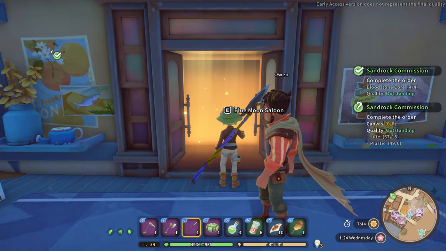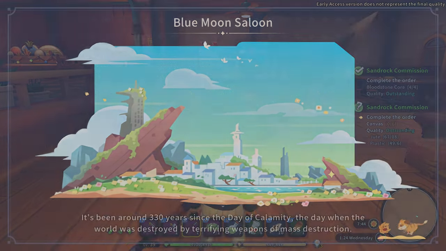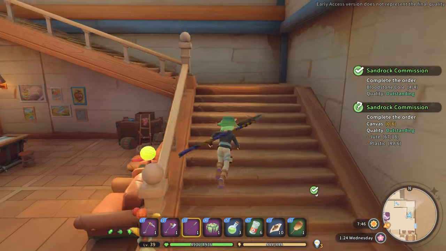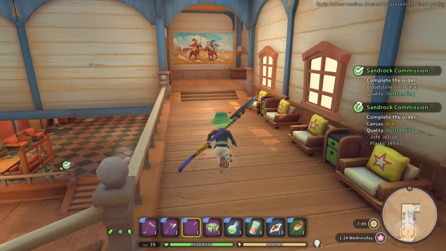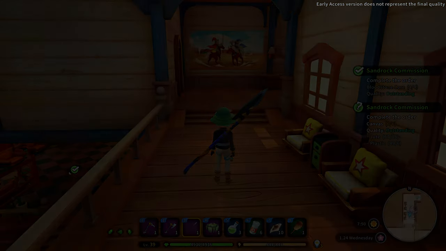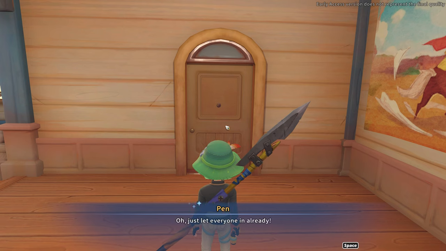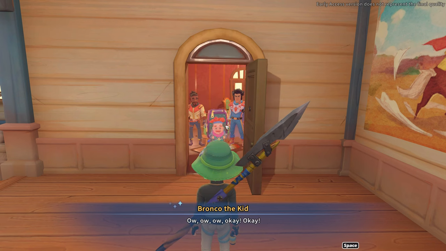Let me go into here and see with Bronco the Kid, Bacon Cabin Magic, if that's the code. Is he here or is he going to be upstairs? My guess is he's upstairs. So I don't need to know the code this time? What's the password? No, I do. Oh, just let everyone in already. Oh, Pen's right behind me. Okay. Oh, no.